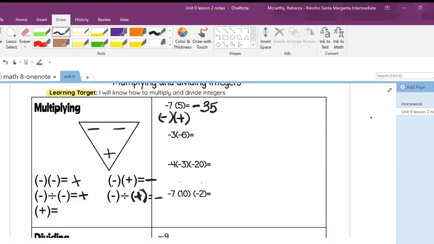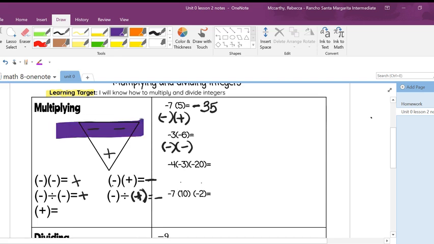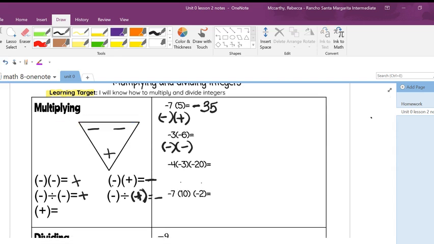All right. Here I have negative 3 times a negative 6. So I want you to write negative times a negative. And if you know it, you know it's going to be a certain sign. But if you're not sure, again, I'm going to show you how to use this tool. I'm going to cover up my two negatives, and the only thing showing is a positive. And it's just a quick way of remembering what a negative times a negative is. So I know it's positive, but I'm not going to write positive. So I'm going to leave it alone. And 3 times 6 is 18.